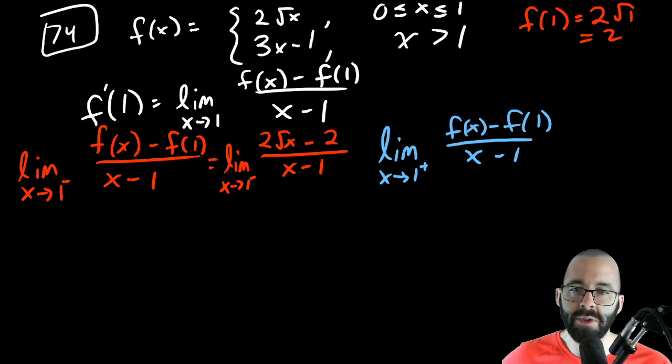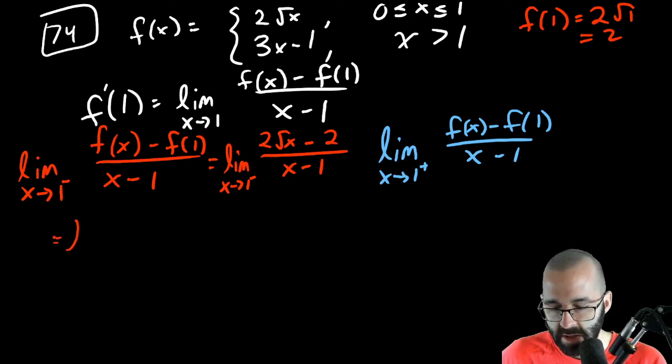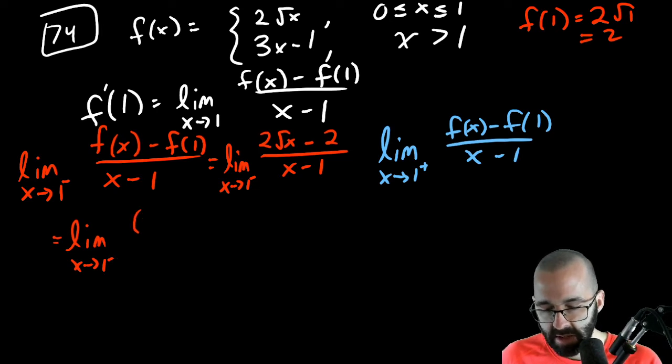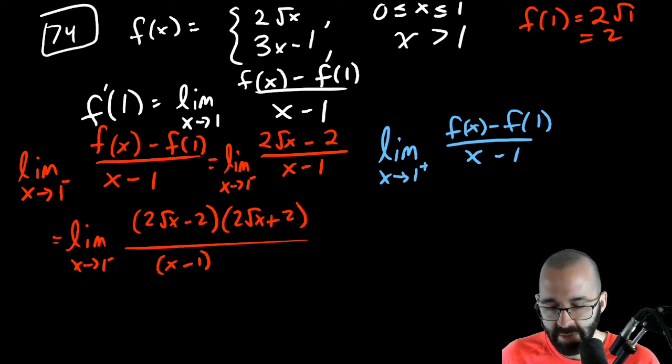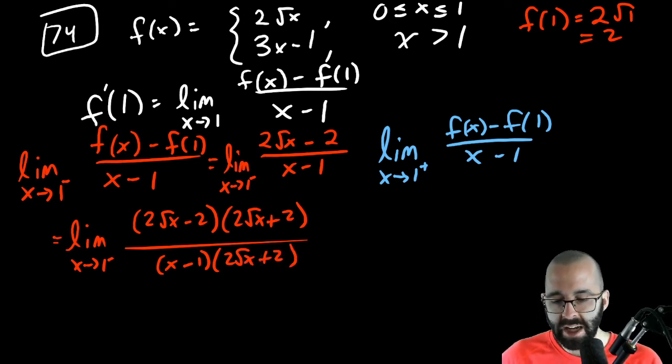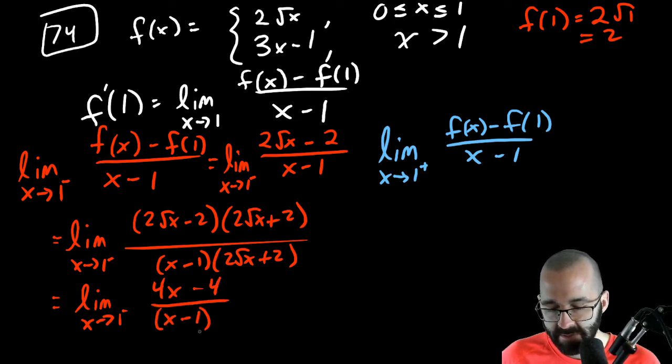I didn't give myself enough room because this is a square root limit. So we have to multiply by the conjugate. That's going to be the limit as x approaches 1 from the left of 2 root x minus 2 times 2 root x plus 2. And we'll leave the denominator factored. We don't want to cancel. We're multiplying on purpose. This is the limit as x approaches 1 from the left of the first thing squared, which is 4x, minus the second thing squared, because this is the difference of squares formula.